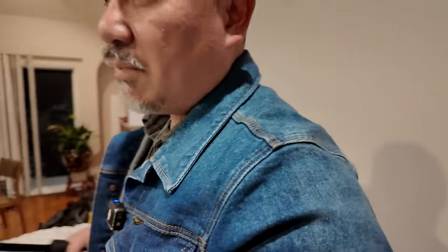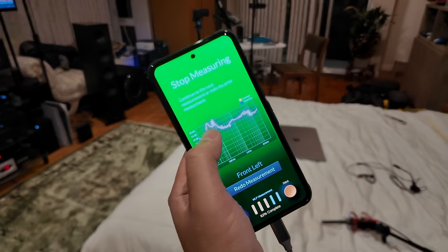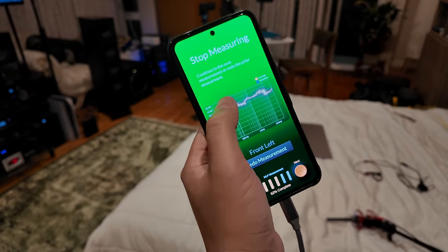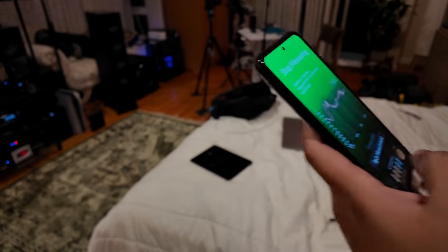Okay. All right. So what you'll notice is I was moving in a circular motion, and basically I'm trying to cover where your ears would be. You're not always sitting in the same place. Maybe you're moving forward or backwards. If you have a home theater with home theater chairs and you're reclining and stuff like that, you want to cover that spatial area. And what you'll notice is what I was talking about earlier. This has a lot of extra bass here, right? More than the initial measurement. It's probably because we're in that one spot. But also, I see a dip in the response, but we'll see after all this.